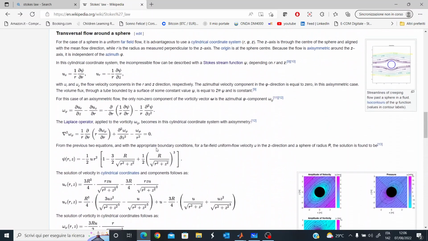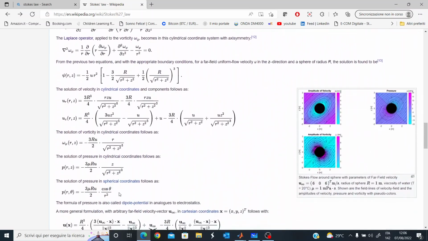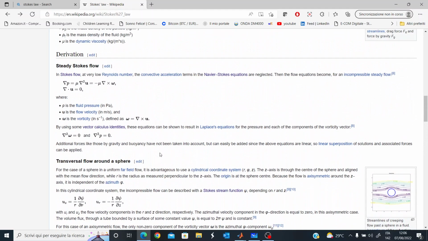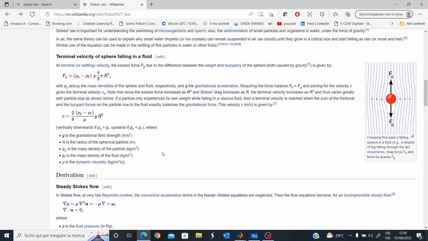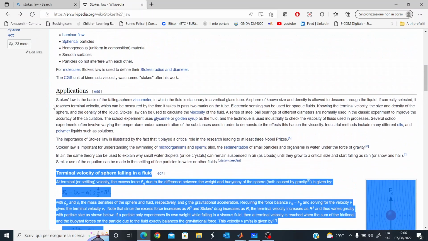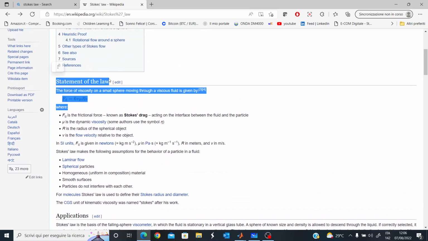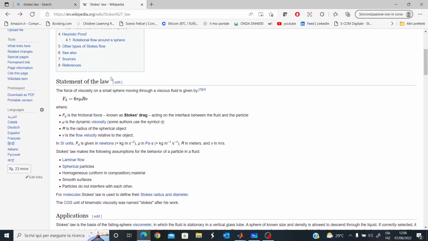And that's basically it. So I wanted to find this magnificent law, which is known as Stokes' law, and it is not so easy to find these derivations online. So if you manage to follow the steps, I think it might also be very useful to give you more intuition about this.